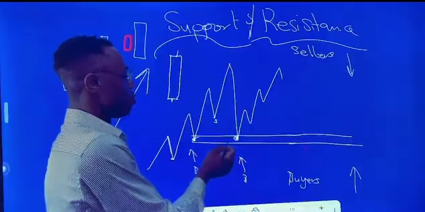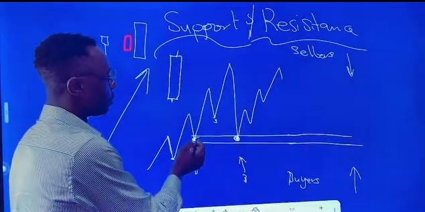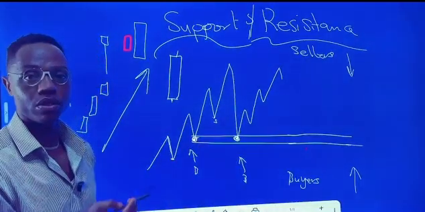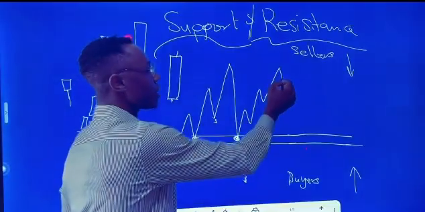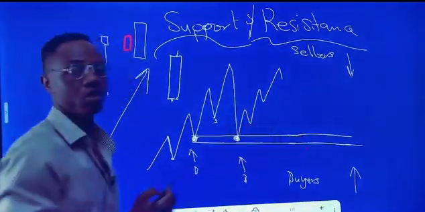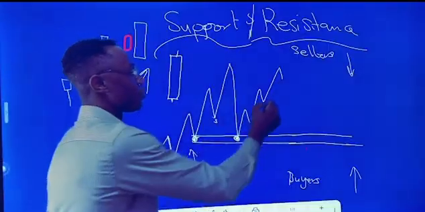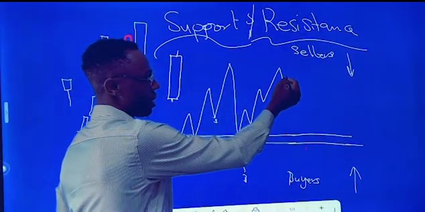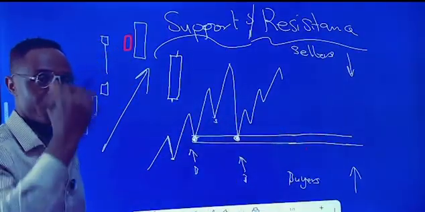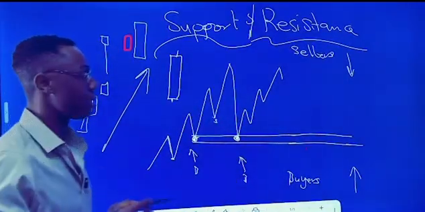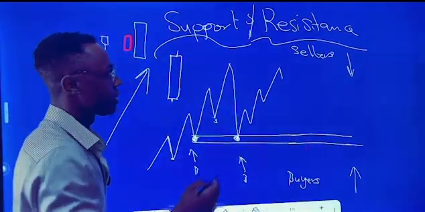So let's say you've identified your area of value, your key area or your support zone. Now you're waiting for the price to come back to this zone to mitigate or form your candlestick formation. So when the price is coming, you also need to check the formation of the candlesticks.